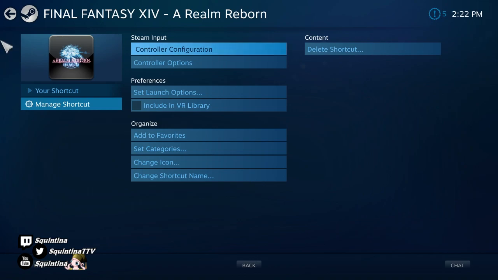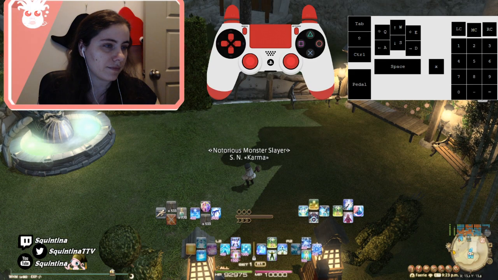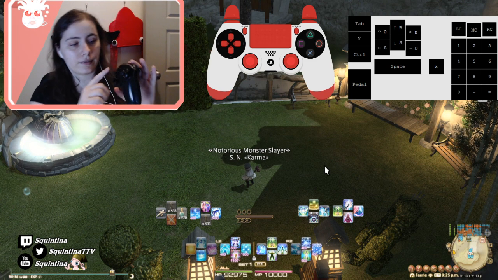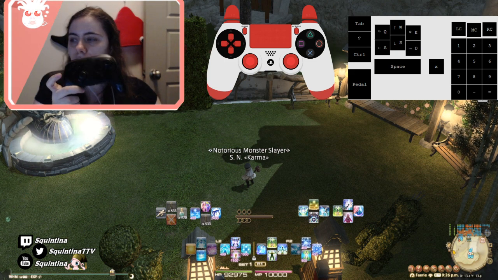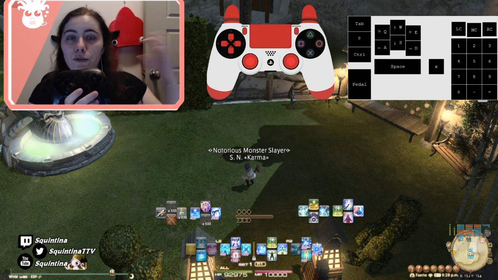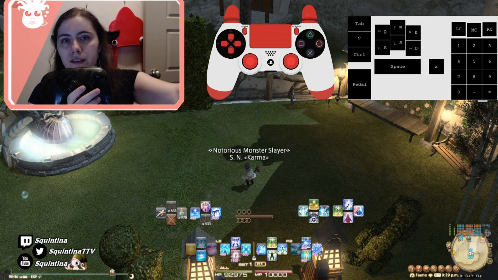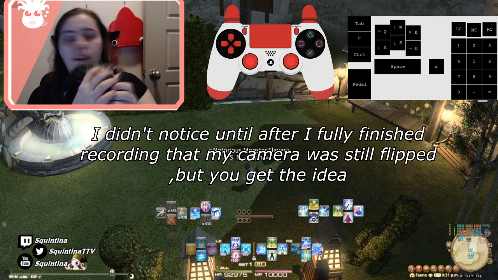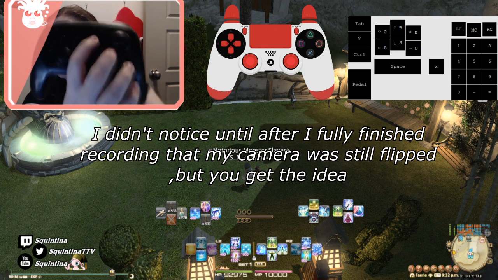And now if I go back to Final Fantasy XIV, I'm going to hold this. Make sure you can see. Because unfortunately it's not going to be easy for you to see on the controller thing, because the controller is the controller that Final Fantasy XIV sees. So you'll be seeing it as the right trigger, and not as me holding it here. This is the button. Right here.